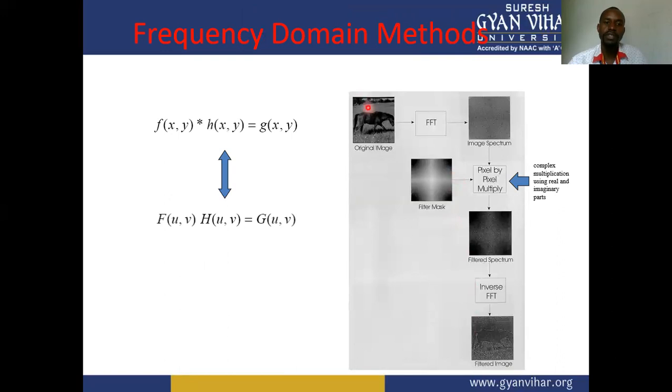So we have various frequency domain methods, and this is what occurs. We receive our input in the form of a spatial image. The spatial image is basically our input on the X and Y axis. You can say that it is either a black and white grayscale image or a pixel image. Once we receive our input, we can convert it into the frequency domain and also reverse the process back. Using this example, we have our original input, then we apply the frequency filters, or you can say we apply the Fourier transform. Then we get our image spectrum.